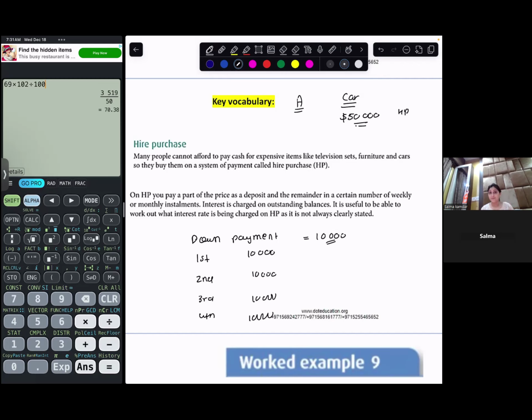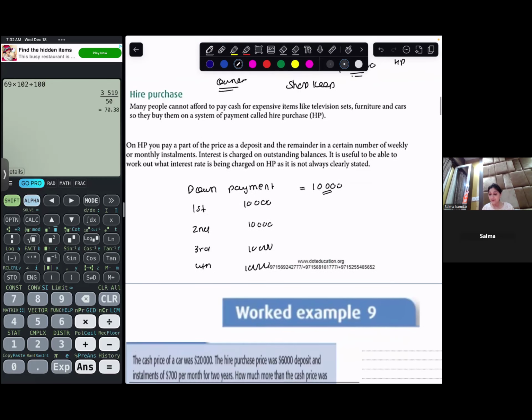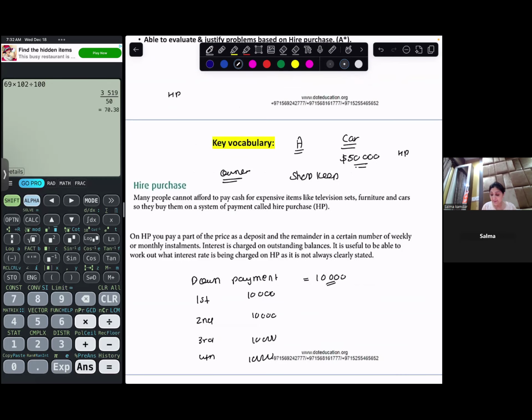So when I pay this down payment, I can take the car to my home. Please remember that when you're purchasing the asset on hire purchase, the owner of that car will still remain the shopkeeper and the ownership will not get passed on to you. Only after you successfully complete the down payment plus all the installments, you would get the ownership of the car. Till that time, the owner of the car would remain the shopkeeper. Okay, so the amount that you're going to pay is the hire purchase price. That means the original purchase price and some interest that you're going to pay on your installments.